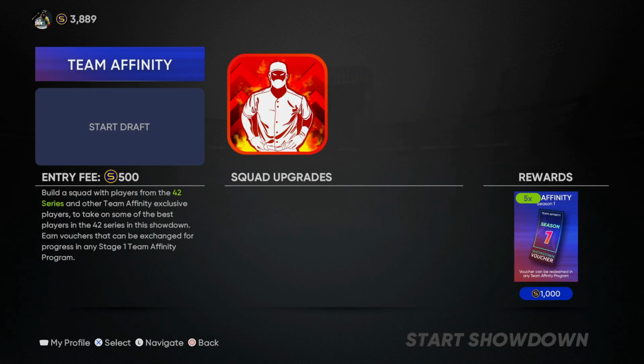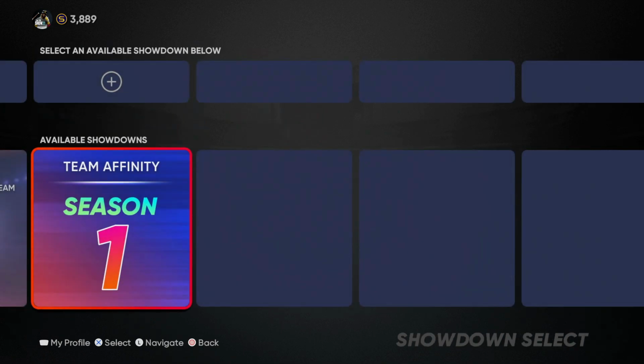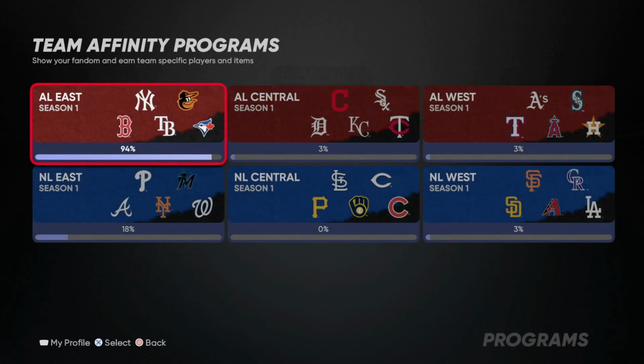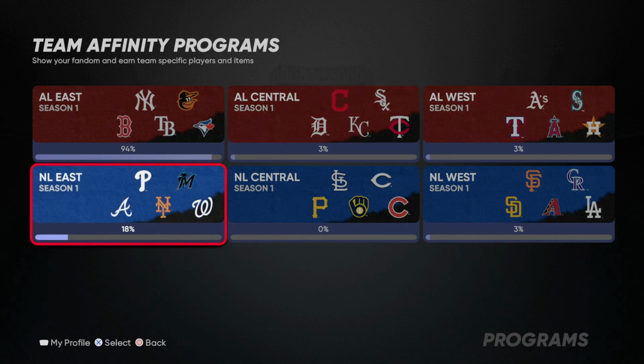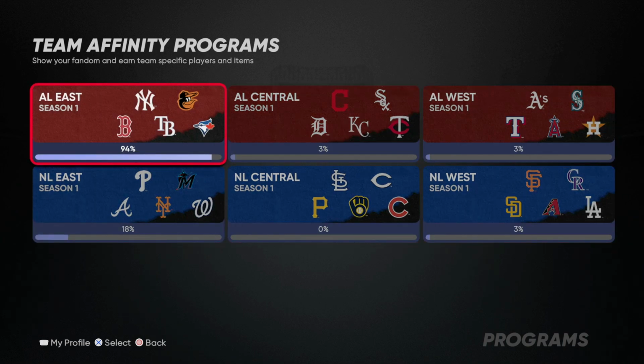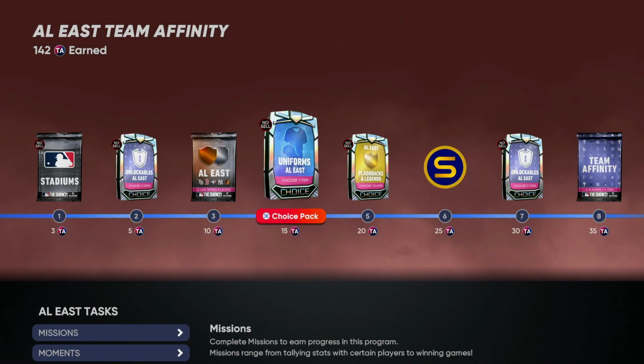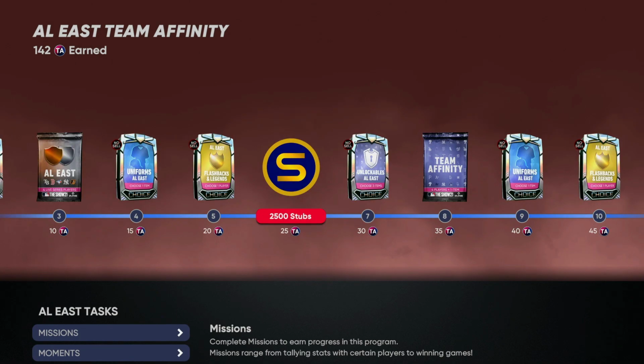And the reason why it's so good is because you get 5 team affinity vouchers, and what you can do with those is trade them in the Team Affinity program. So if you go over to programs, okay, go to Team Affinity, there is 6 now. It's split into 6 instead of individual teams like last year. And I'll show you, I started with the AL East. It's the worst in my opinion, or close to it, just based on the players you get. But again, I'm a Red Sox fan, and Xander Bogaerts is one of my favorite players, so I started there.